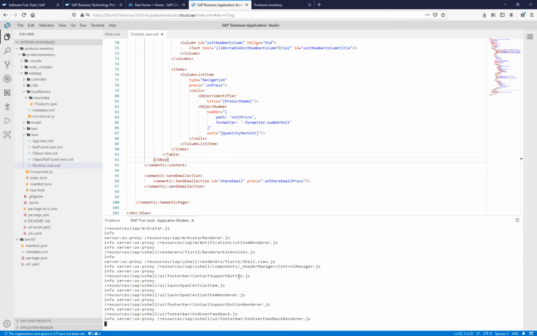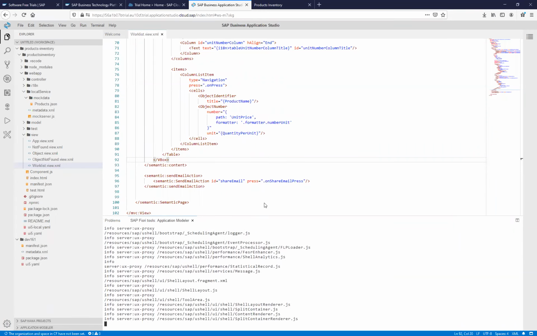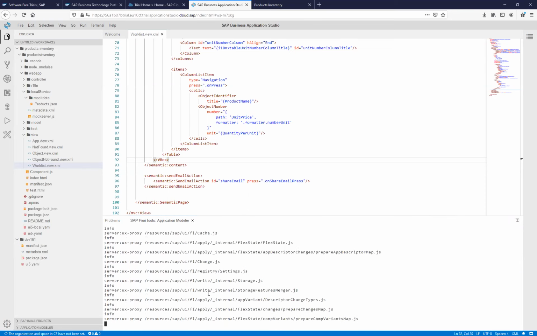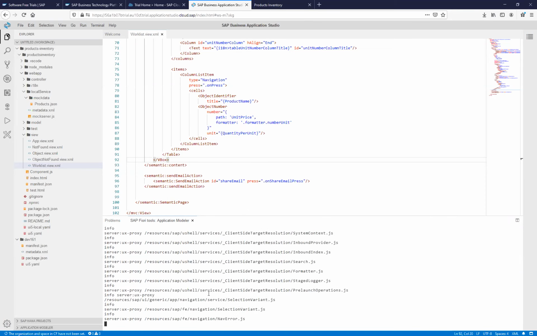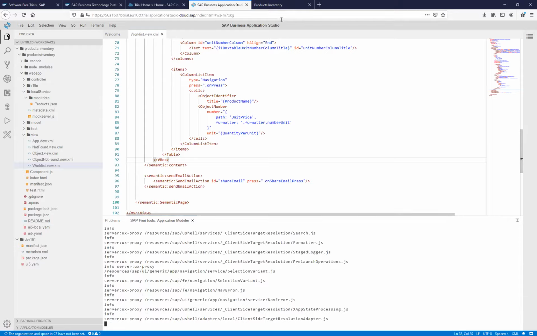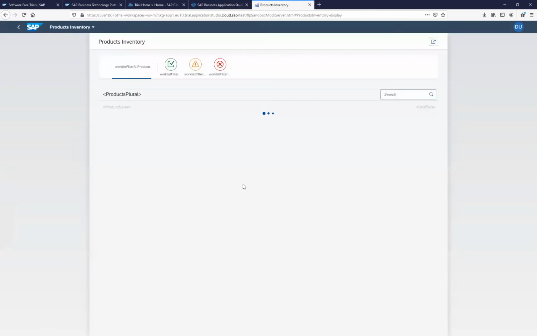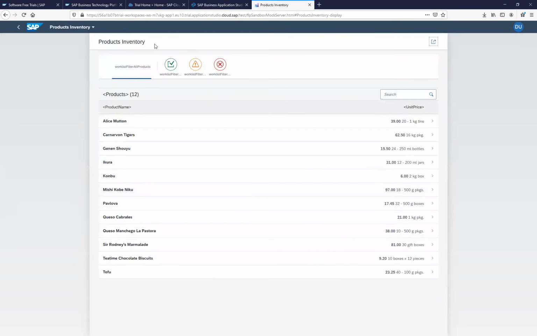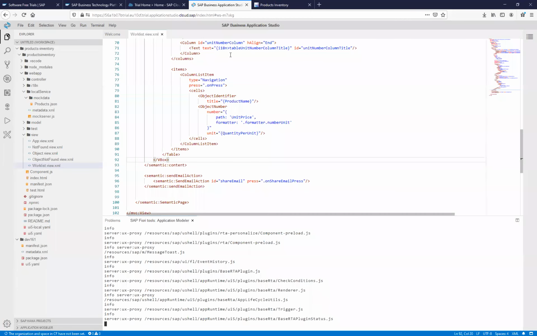We can see here the logs of the refresh. Once it calms down, I know that the application is coming up. Okay, you can see here it comes up, and I have here the filters. Of course, they are not working now because I have to add the logic. I only did the UI part. So let's immediately continue to the logic.